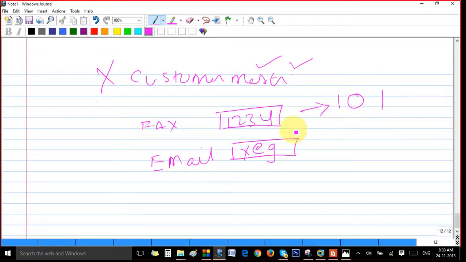Later you have changed something. The fax number and email have been changed, so you updated it and the system generated number 102. When you are transporting this from one server to another server and you want to send this request to the basis consultant, we should maintain the sequence, that is 101 and 102. If not, if I say 102 and then 101, it will reverse, and it will become wrong. So we need to maintain a sequence.